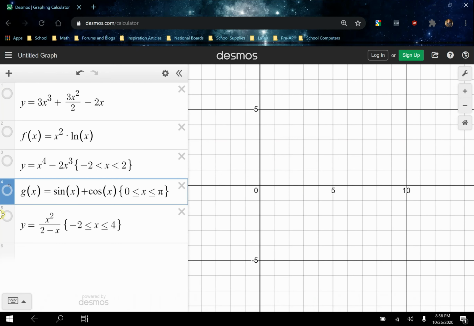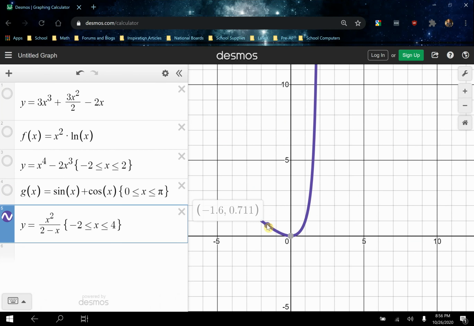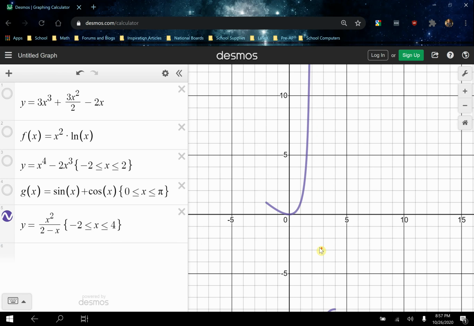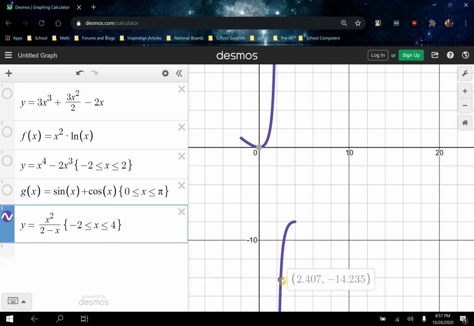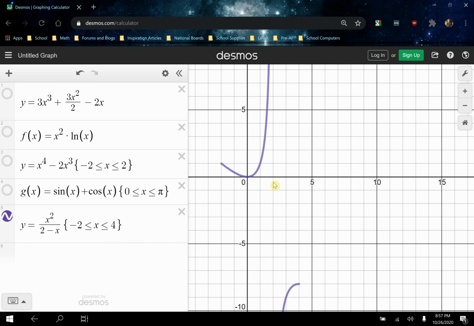This is our last one, and if I click this, you might, if you're not zoomed well enough, be a little confused, because I see this point right here, -2, 1, right? And then you're like, okay, well, that looks kind of strange here. And then we jump down over here and we see this guy. Okay, that looks like kind of a relative min, but then you might notice that as you zoom out over here, you get this graph too. Okay, now we should notice a couple things. First, there is an asymptote, and if I zoom in, there's an asymptote at 2.